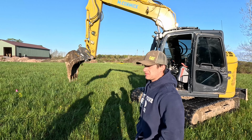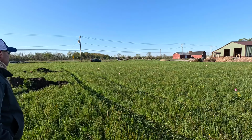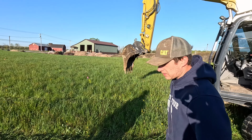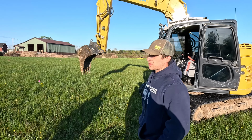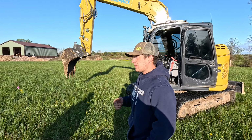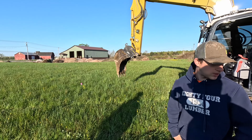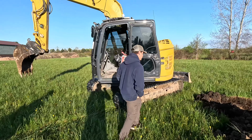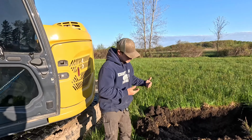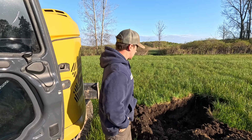But what do you think about getting through the rock for a water line all the way back to the street? I mean, it's possible. You can definitely do it. It's just a lot more work, you know, because you got to be 4.5 foot minimum, 5 foot. Yeah, I mean, they went through water line over there. It's doable. I did grab a piece of it right here. It all depends. If you can get into a seam, you can dig it. If you go against the seam, you gotta bust it.